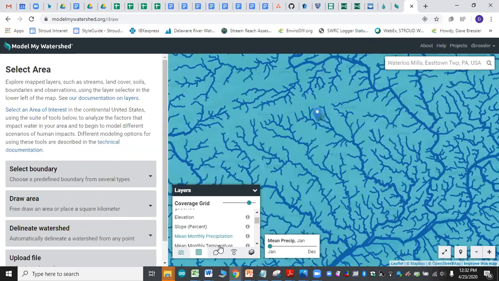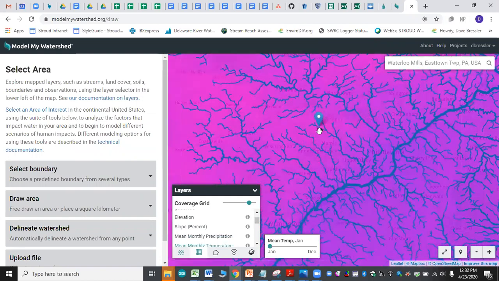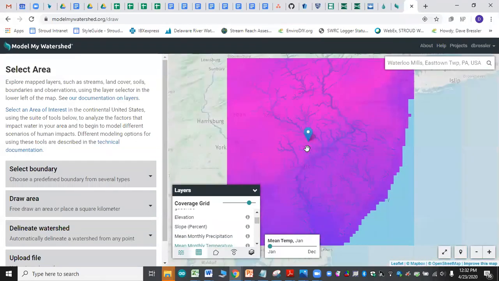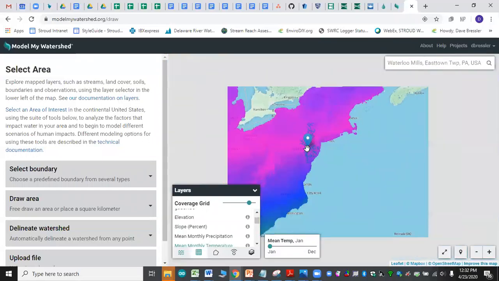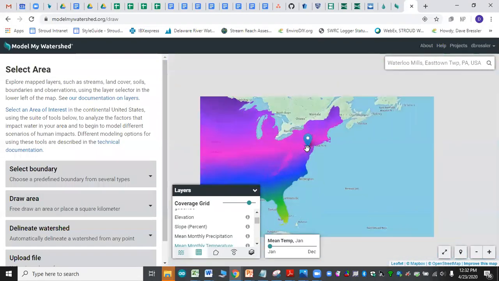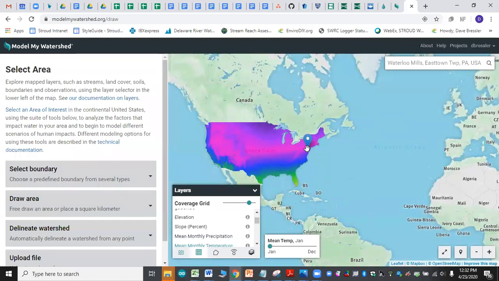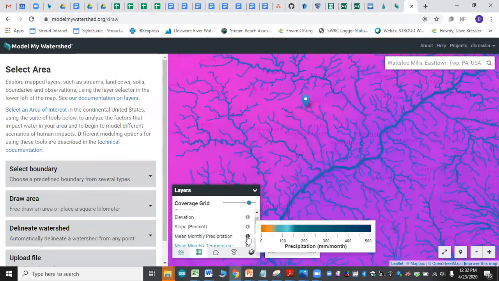So we'll zoom back in, and we have temperatures as well. Again, we can't see much temperature variation in our region. It does look like it gets a little different down here, closer to Philly. You can see a little bit cooler as you go north and west. Okay. And you do have legends for all these.